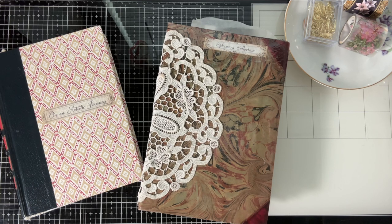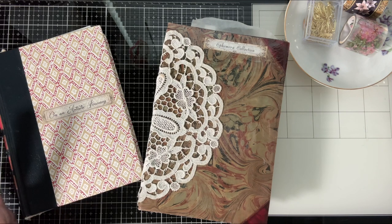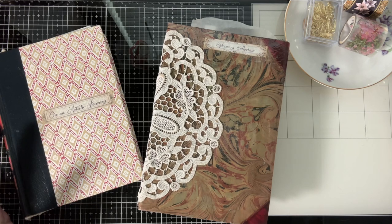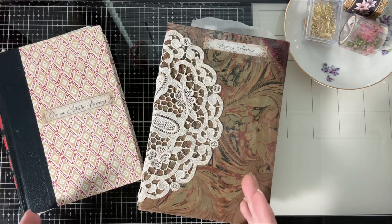I wanted to come on today because as I've been packing to move out of my craft room, I realized that I have a lot of kits. I'm on two design teams, as a lot of you know, and I have been doing some projects for other guest design team projects — one guest design team project for Natalie. I will typically cut out all the ephemera for the kit, put it in file folders, and then put everything in snap bags. And then as I work on them, I will put them in different things, which I will show you in a moment.